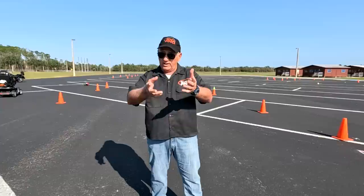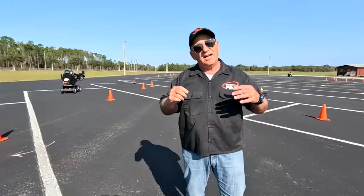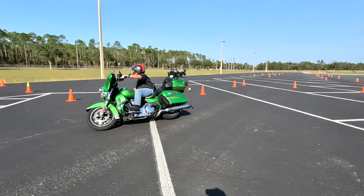Alright, now we're in the intersection and remember, pay attention — I'm going to show you this from my point of view as well as the camera on the ground. Notice how quick and how far I turn my head and eyes. There are green tip cones throughout this exercise. I'm going to make sure I find those green cones before my brain tells me to. As soon as my turn is completed, I'm going to look for the green cones.